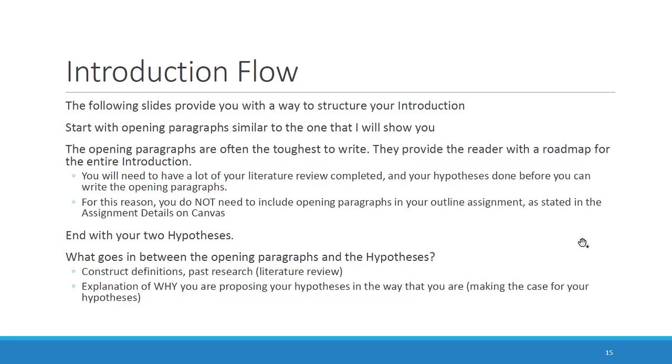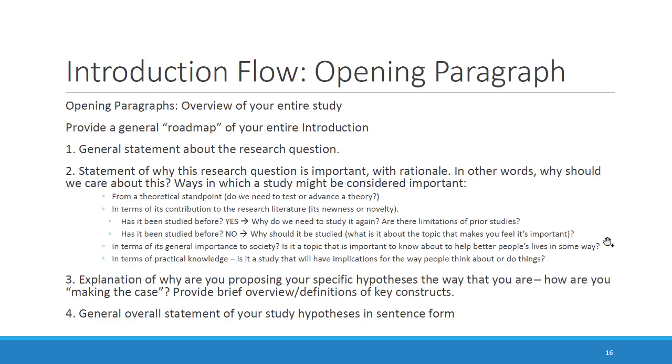Okay, so the opening paragraphs provide a reader with the roadmap for your entire introduction. Number one, you want to provide a general statement about your research question in your opening paragraph or paragraphs. Number two, you want to provide a statement of why this research is important with rationale. So in other words, why should we care about this research question?